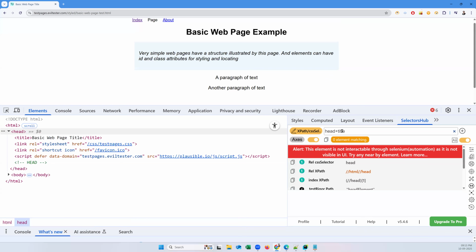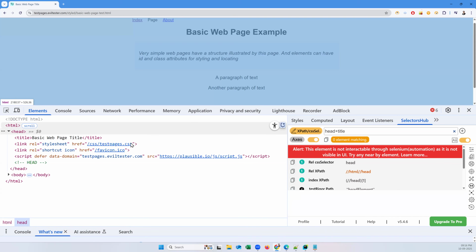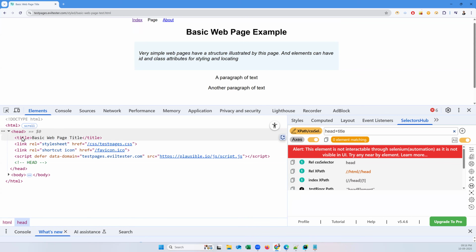Head is the main element, and title is not a sibling of head. Title is a child element of the parent. Head is the parent. But if I look here, title, link, script, these are all sibling elements, right?